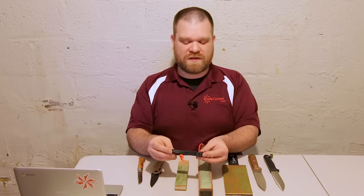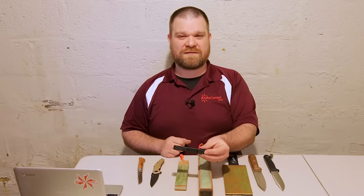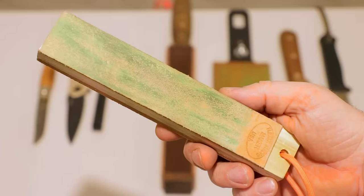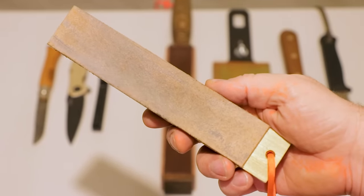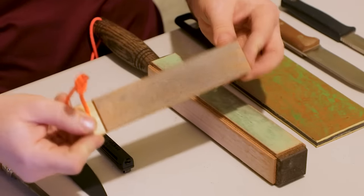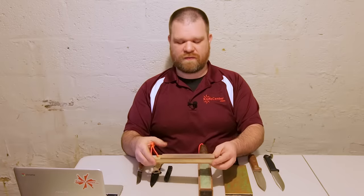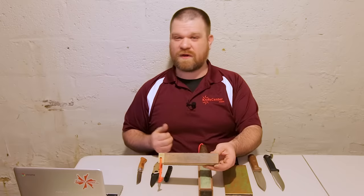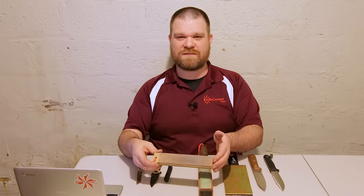It's a little bit of a pricier unit — this comes in at about $50 right now — but there's no more convenient way to carry a strop that I know of. Next up is the Flex Strop signature field strop, a little bit bigger but still very portable. In terms of the actual amount of leather, it's about seven inches by one and a half inches, so it's going to take fewer strokes than that little Benchmade unit. This one is two-sided — you can see black compound on one side and green compound on the other.